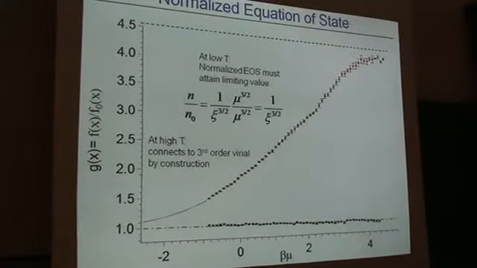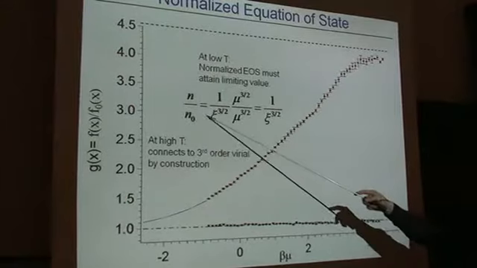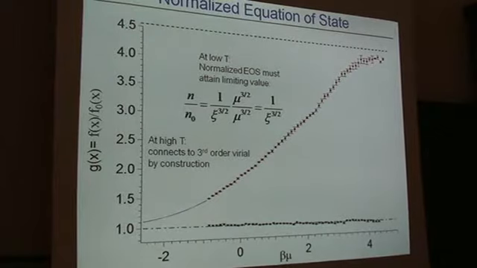I should say, at very low temperatures, the equation of state has to reach a limiting value. The density divided by the density of a non-interacting Fermi gas has to go like 1 over some universal parameter psi to the 3/2. The simple reason is, at zero temperature you have lost your temperature energy scale. The only energy scale is now the Fermi energy. So the density has to go like this Fermi energy to the 3/2, but maybe with some coefficient in front, and that's this guy. So it has to level off. And we start to see this saturation here, which is nice.